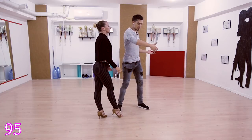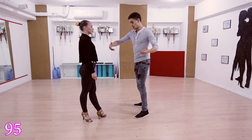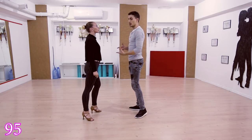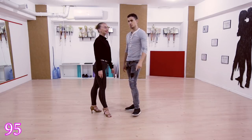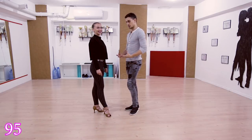The idea would be like this, guys, and get her from here, like this, and pull her in through a body wave. Be careful, this is an extremely difficult move. Be careful to practice it a lot with somebody that you know. Don't go and practice it tonight in your social lens. Don't be a bad boy. Be a good boy, a smart boy, an intelligent man.